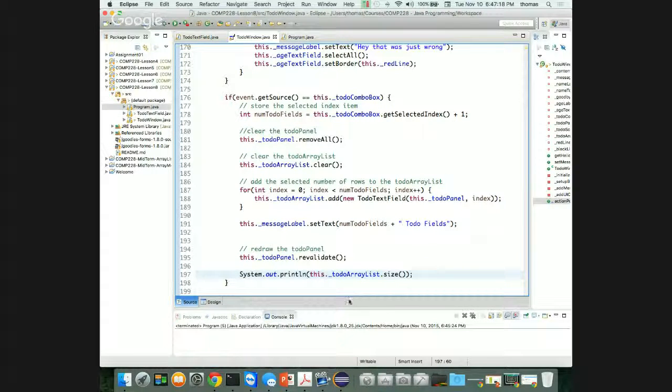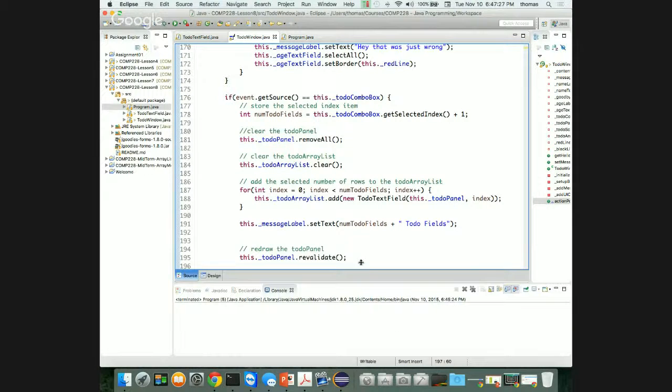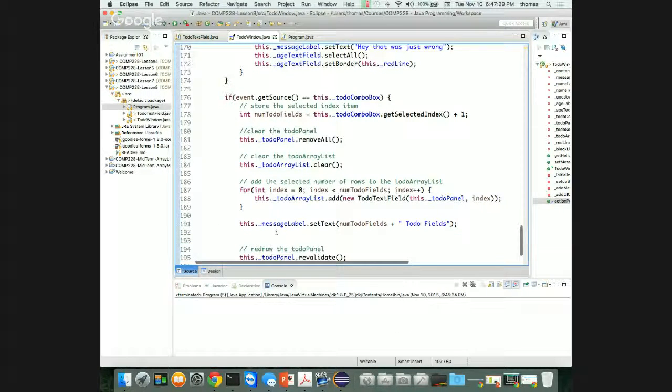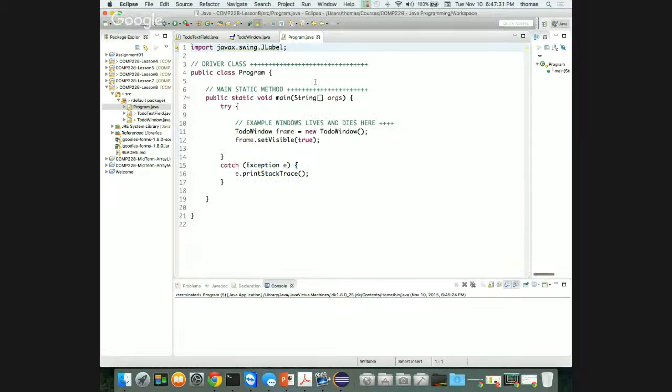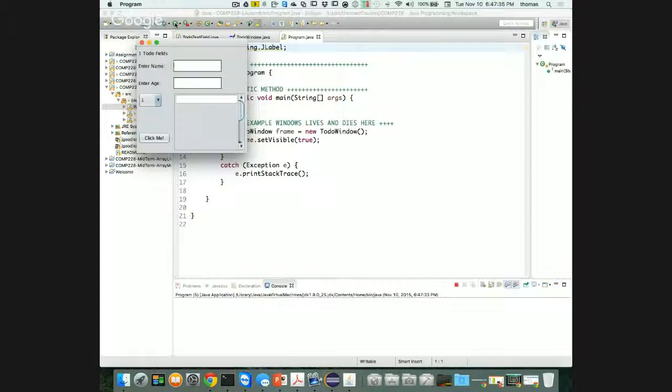And the reason why is if it is growing, then I know I've done something wrong. It should never grow. It should go smaller or bigger. The number of items in the array list should only be there according to the size. Now, why do I use an array list? We're going to talk about that as well, because some people are like, you don't need an array list, right? Okay. Well, let's see, right?